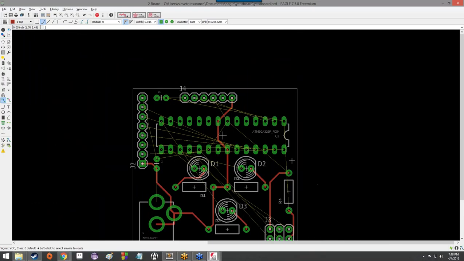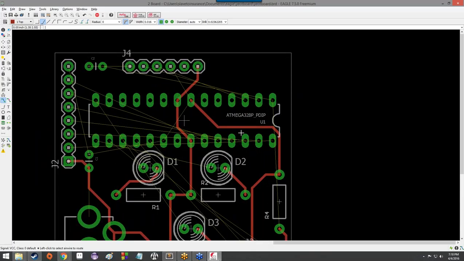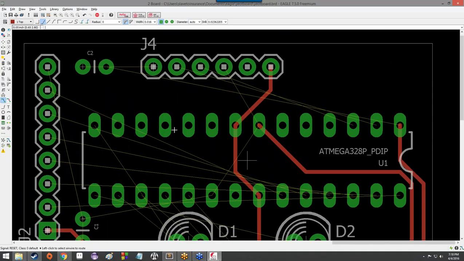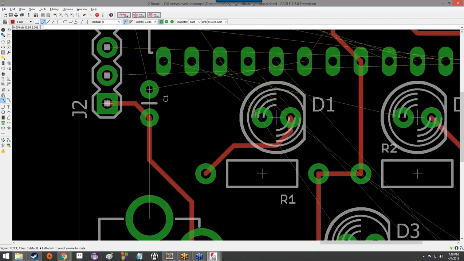So as you can see right now, I'm not doing anything particularly special. I'm just trying to make the best connections that I can. Now, this is going to get much harder in a little bit once I start running out of room to make these connections. We'll cross that bridge when we get there, though. We'll start using the bottom layer. We'll start using vias and things like that. The connections as a whole will start to all sort of come together nicely. There we go.